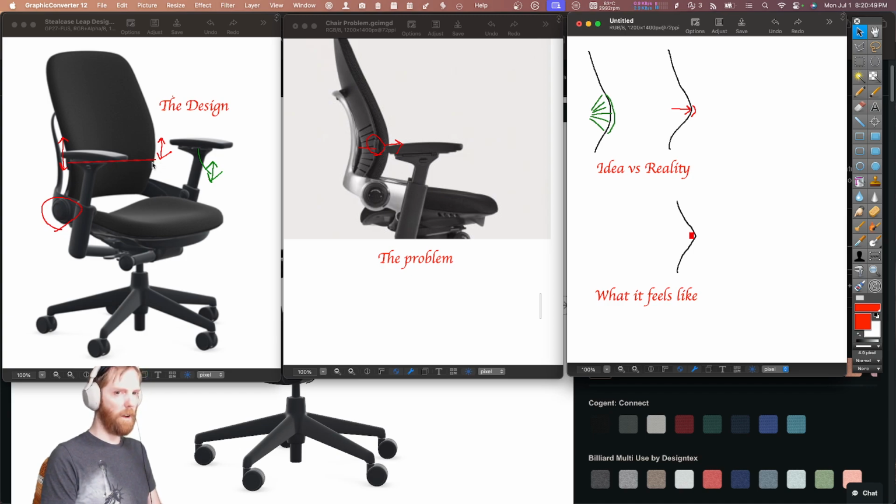But here's problem number one. The bar is about 1 inch thick. And you can feel it. So when you're expecting a lumbar to work like this, where equal pressure is applied across the entire thing, that's not what happens with this chair. You feel this, where the bar is, you feel that pushing into your back. It actually feels like this.